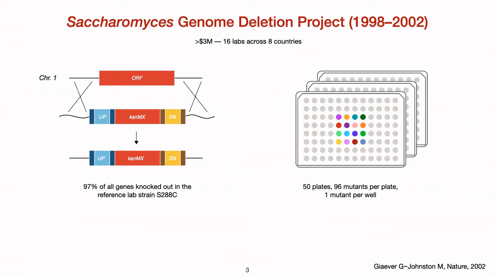About 20 years ago, the entire yeast community got together and developed a plan and executed a plan to knock out every single open reading frame in the yeast genome. So that's about 6,000 genes. Every single ORF has been replaced with a selectable marker flanked by two unique gene-specific molecular barcodes. And this entire library of mutants became available to the entire community in a variety of formats, the most popular of which is just a set of 96-well plates where every well contains an isogenic population of yeast cells, each of which is knocked out for that same gene. And then the neighboring well will have a different mutation.